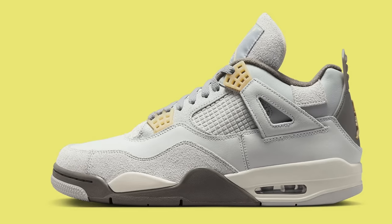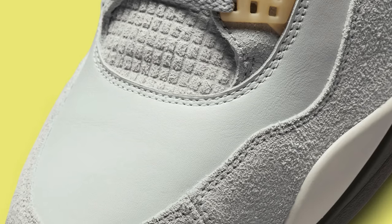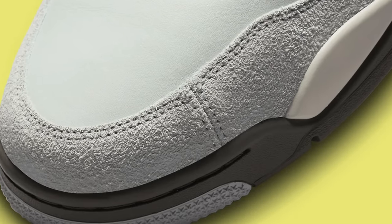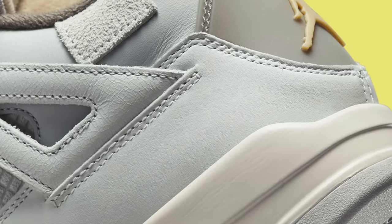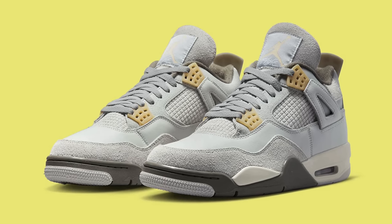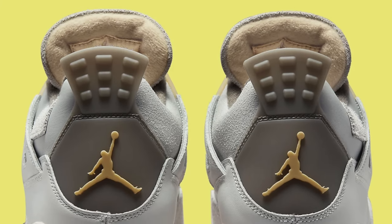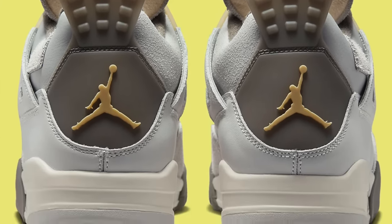Also on February 11th, we're getting the release of the Air Jordan 4 Craft. Even though this shoe doesn't feature a lot of the same materials usually used on Air Jordan 4s, it's a pretty clean look. I really love the gray upper of the sneaker, accented by a sort of creamy yellow used on the eyelets. The fact that they're using different materials on different panels to make it look handmade is actually pretty cool. The materials on the upper seem to be split between suede, nubuck, and maybe some tumbled leather. While it's not for everybody, it's definitely a clean look, and because this shoe is an Air Jordan 4 — and Air Jordan 4s just seem to be the sneaker of 2022 and 2023 — this shoe will absolutely sell out.